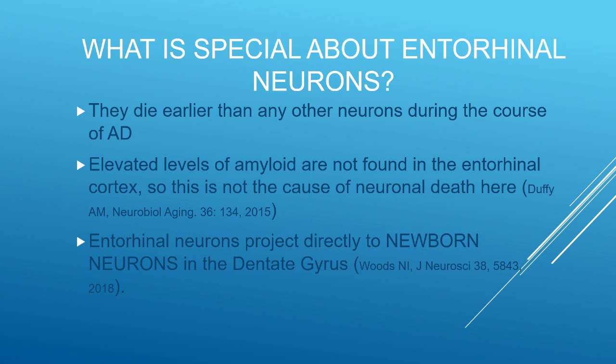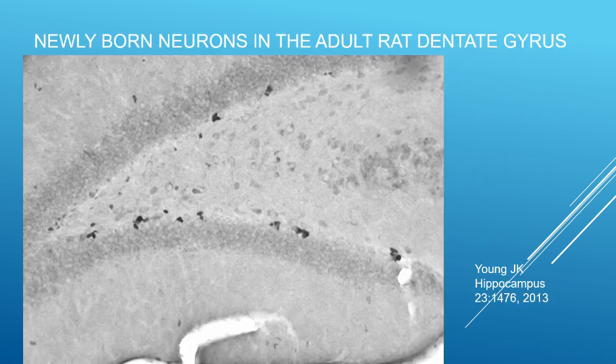For many years, it was thought that nerve cells in the adult brain are never renewed. If they die, they die, and no nerve cells are born to replace them. But as it turns out, that's not precisely true. In the hippocampus and in a very few other areas of the brain, new neurons are actually generated and are born. For example, in the hippocampus of the rat, you can identify newly born neurons by staining for specific proteins that are only found in these cells. So here, if you look at this section through the dentate gyrus of a rat brain, you can identify dark staining cells that are actually newly born.